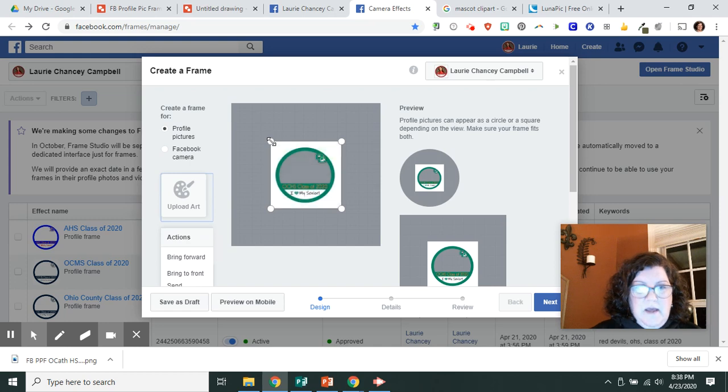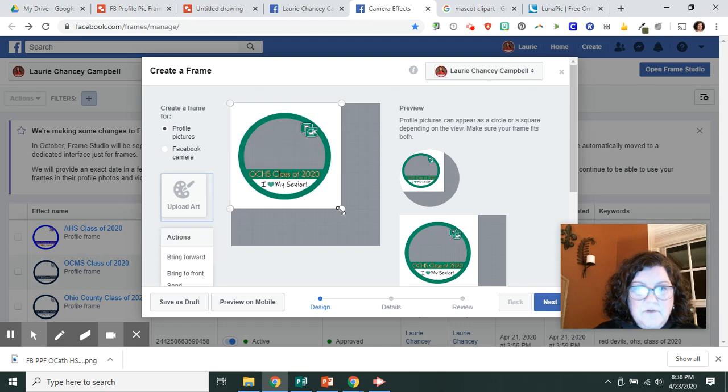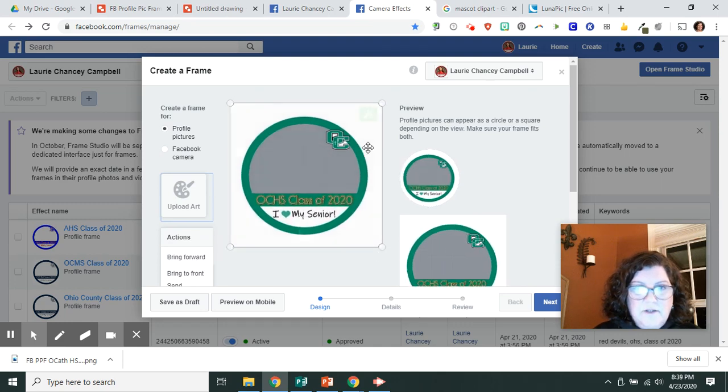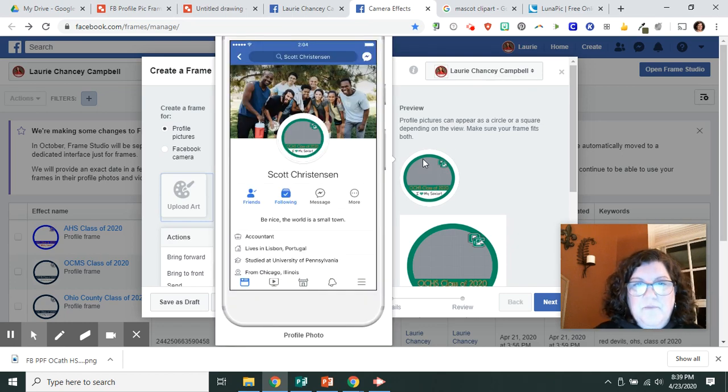Okay. And then we're going to resize this so it kind of covers all of this gray area. And you can go over. I found that it's okay to go over. And I even kind of like to go over it a little bit, because you'll see, like, when you go, this is how it will actually look on the profile pic, okay?